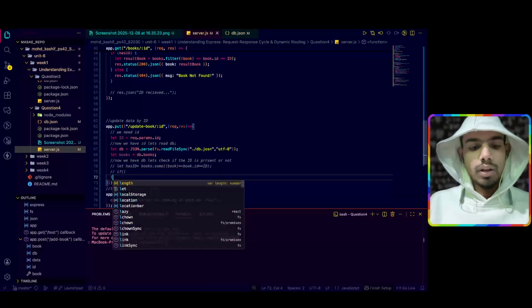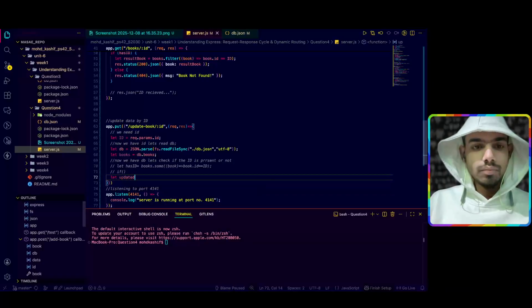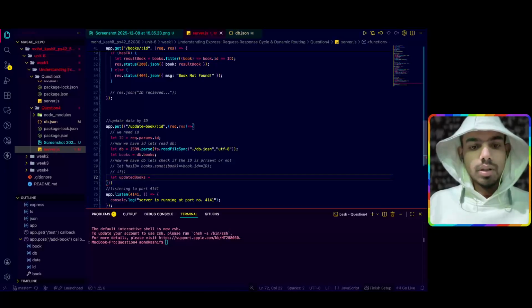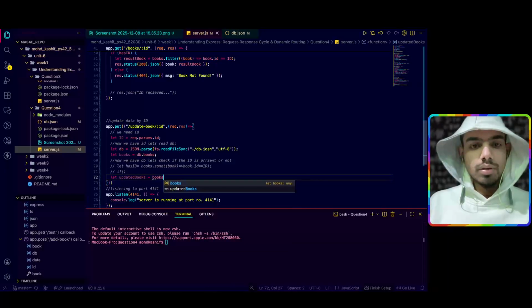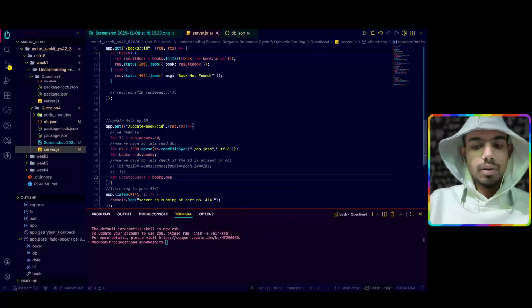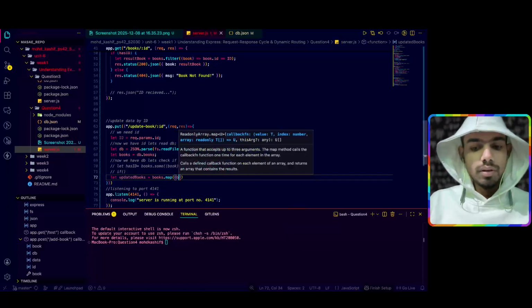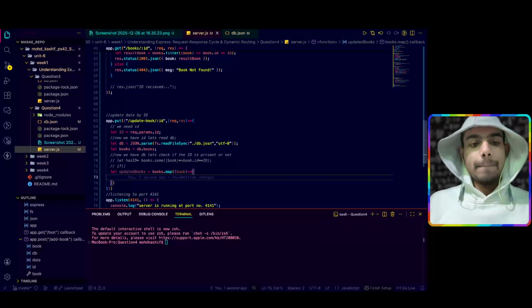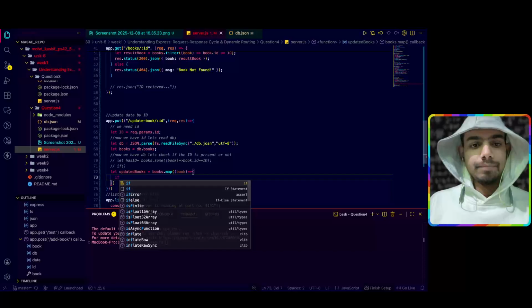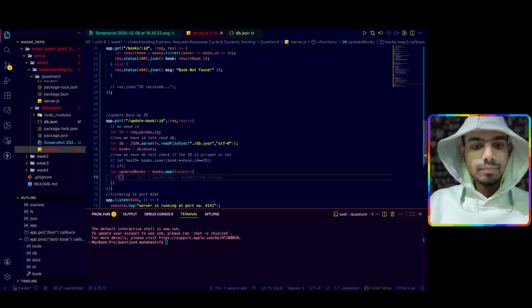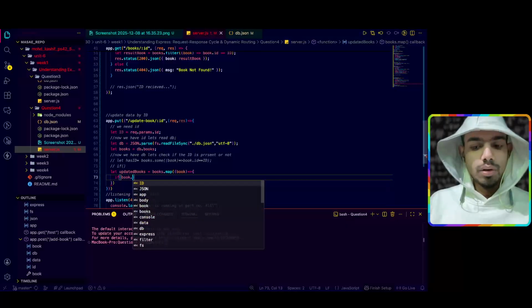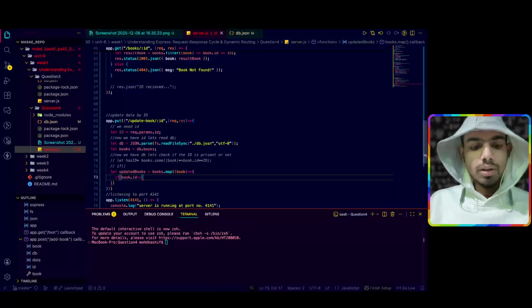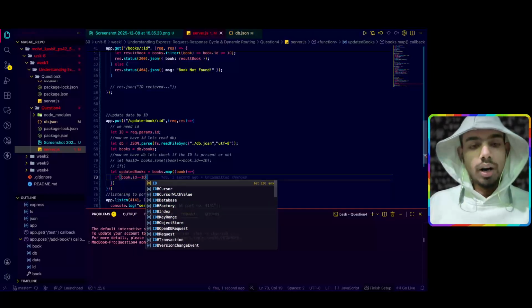We can do just one thing. Let updated books, books dot map. Now we'll see if book dot id is matching our id, sorry, the client id.